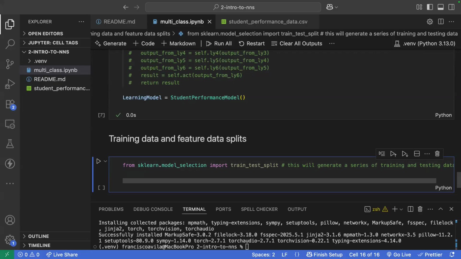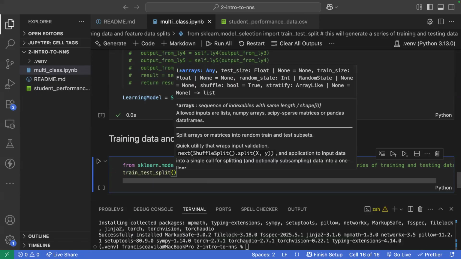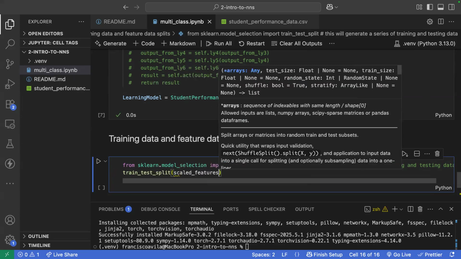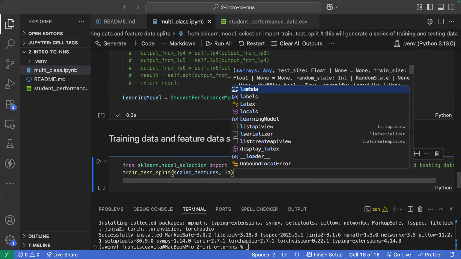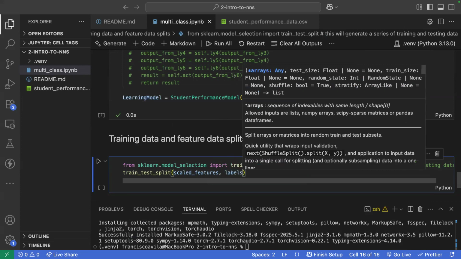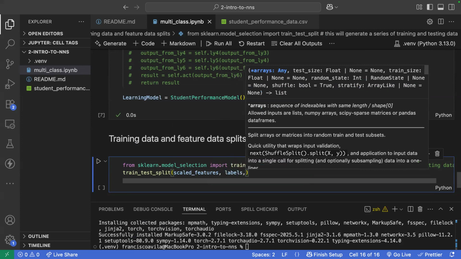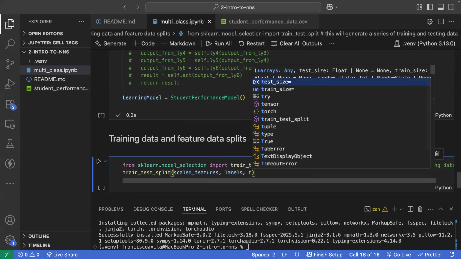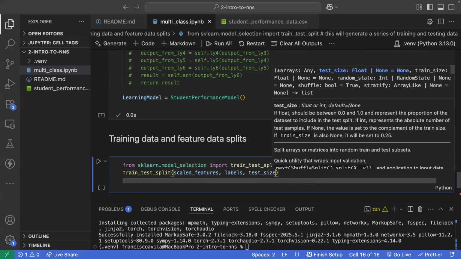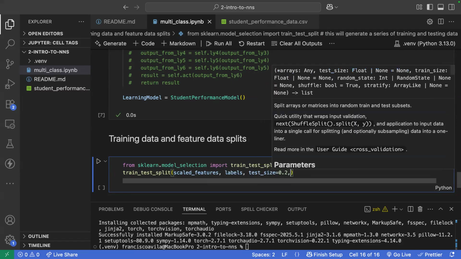If I pass them into my train test split, I can pass in my scaled features, pass in my labels, pass in the test size, and I can define that I want the test size to be 20%. So if the test size is 20%, by default, I'll get a training size of 80%.